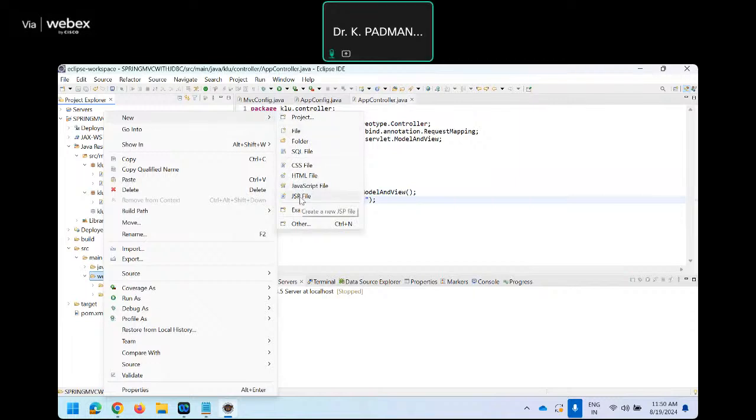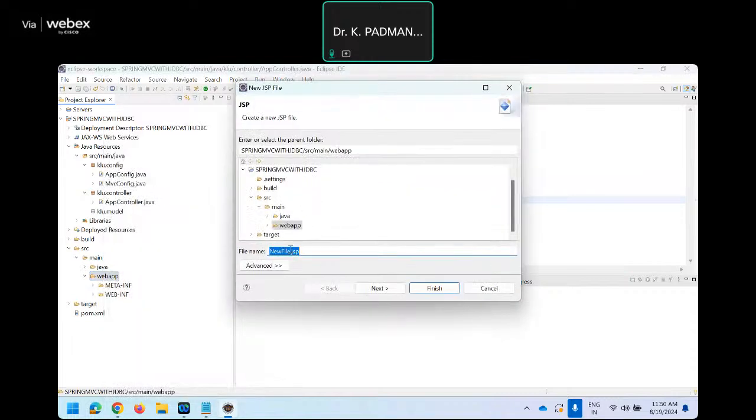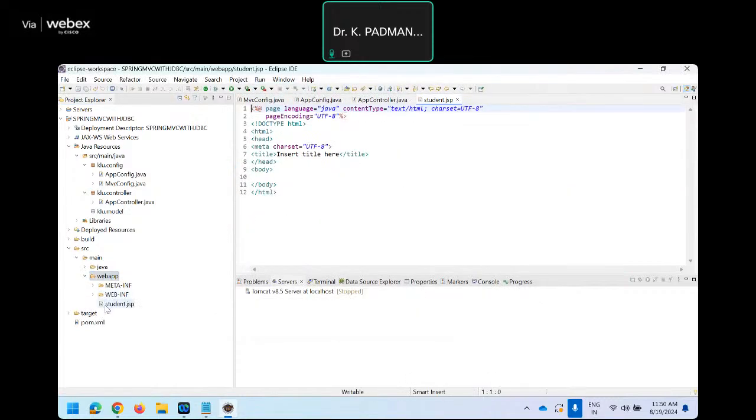You can see the option called JSP file in your menu. Otherwise, you can go to the option Other, then add your JSP file. I just name it student.jsp. Then finish.